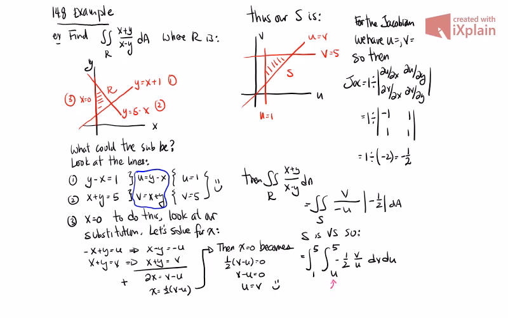And just to reiterate, because there's one thing that may be a bit confusing here. This lower integral limit is v equals u. This upper one is v equals 5. Those come respectively from up top. I'm going to label the picture up top. That lower line is v equals u. That upper line is v equals 5. So those are the two that feed into this problem right here. And then this just gets evaluated.